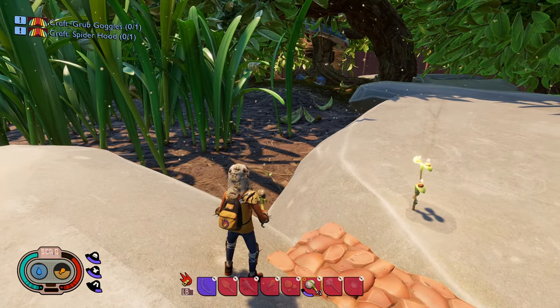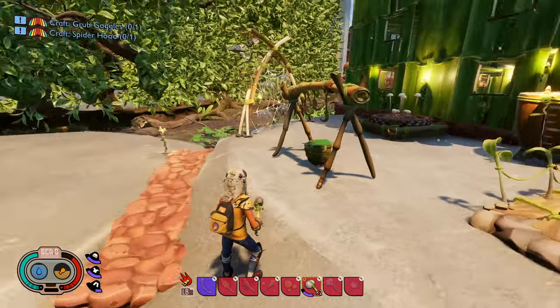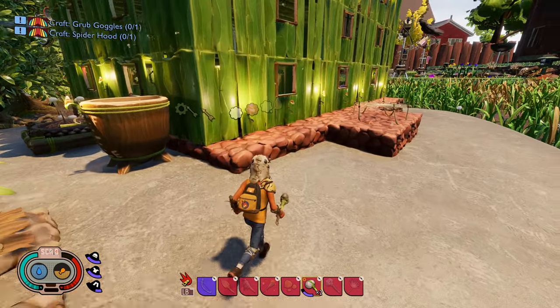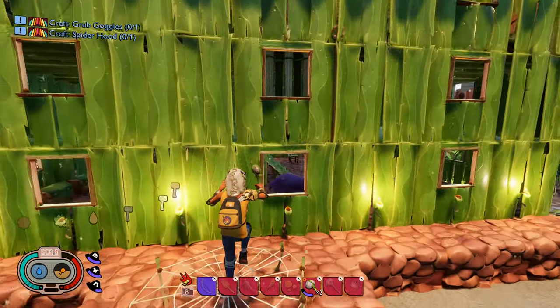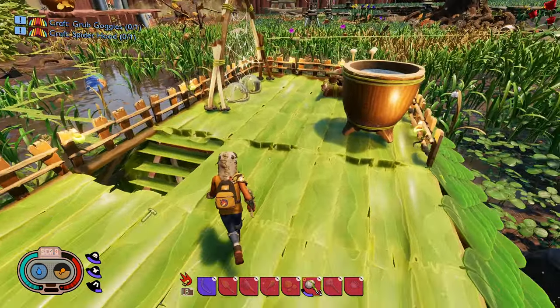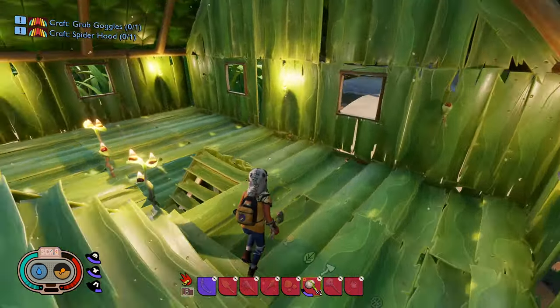That's the lab. Now the spiders over there, hopefully they don't come over here. I hope. Oop, lagging a little bit. So I built this. It's just something to get up here. Just a little something quick and easy over here. A balcony.